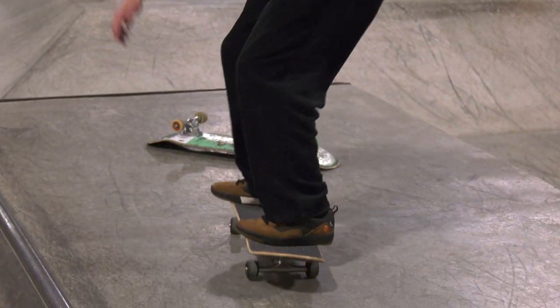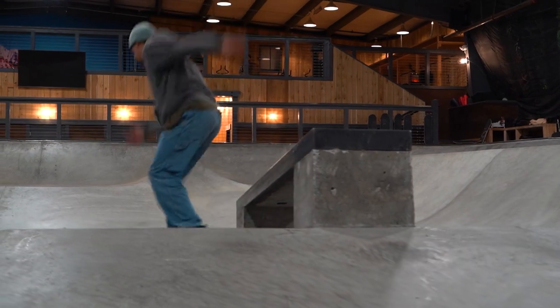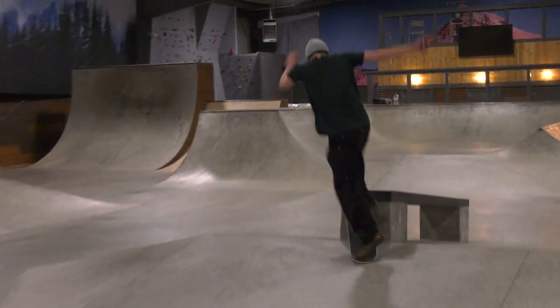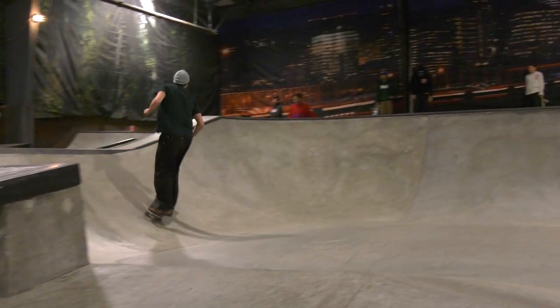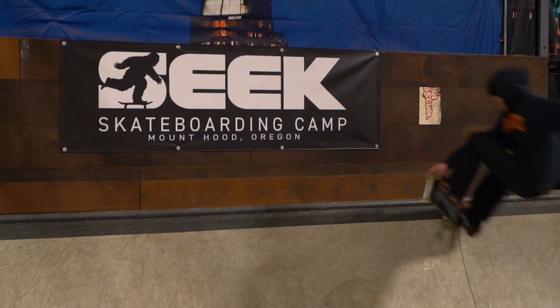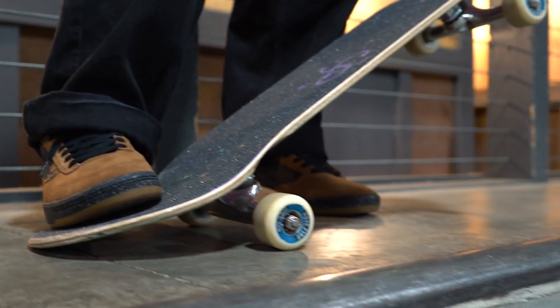I think the flick is very quick and responsive — quite flicky. My first kickflip was just prime time, it was sick. I do like the rubber, even for being almost like a harder, almost composite material. When I was running down some of the ramps or sliding into them, they gripped super well — I almost caught an edge on them. I like to skate a lot of transitions, so I look for a really board-feely shoe. Surprisingly for a cupsole, I could skate transition with a lot of board feel — definitely feeling the curves of the board.